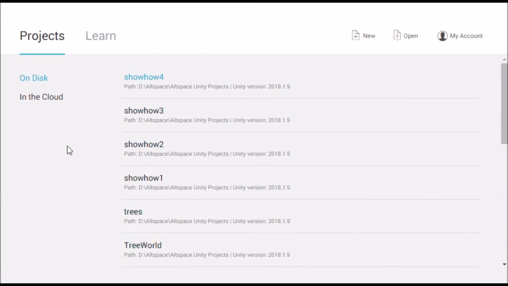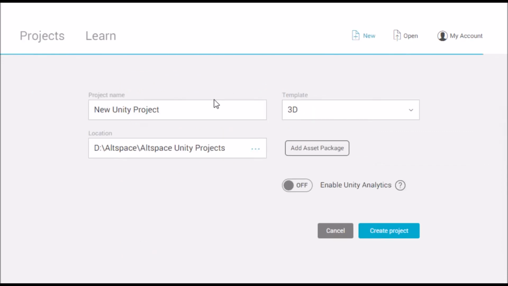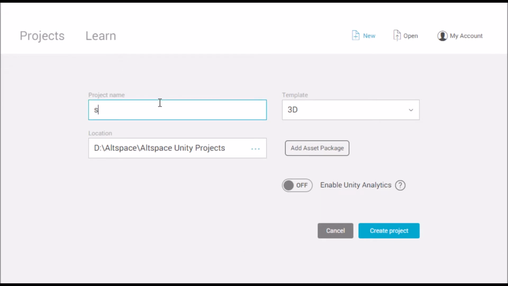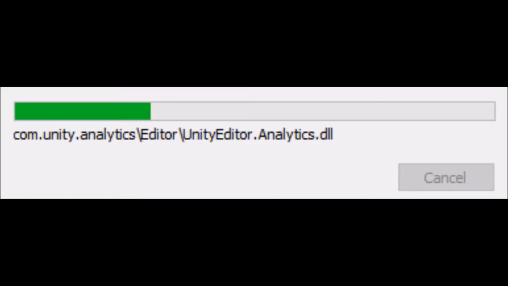And this is what you'll see when you first get there if you have any Unity projects. But if you don't, click on the New button, or even just for the purposes of this tutorial, click on New. Give your project a name. You want template 3D. You'll give it a location of where you want to save your project. It's nice to put it in a location that you'll always be able to remember. Put all your projects in the same place. It's just nice that way. And then you just click on Create Project. So this is my Unity loading up everything it needs to in order for me to start working on it.